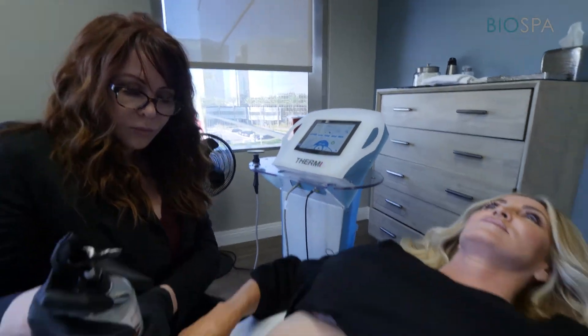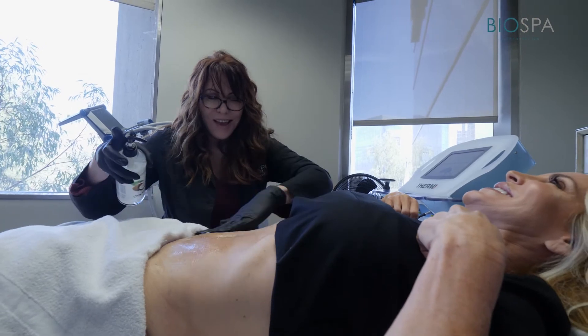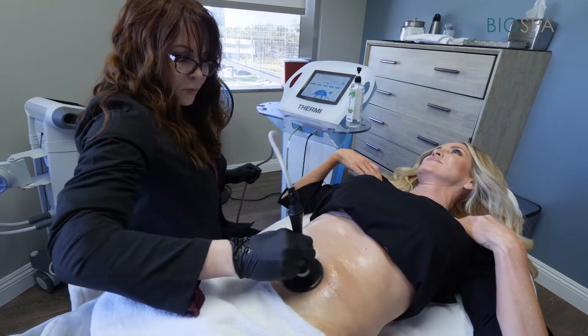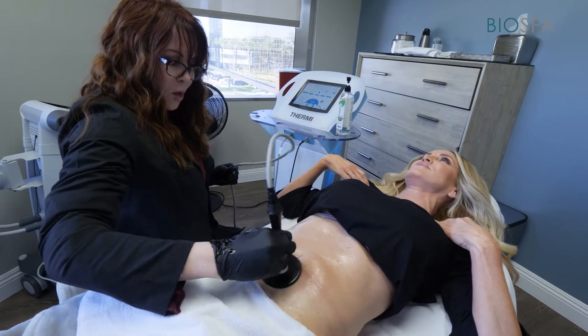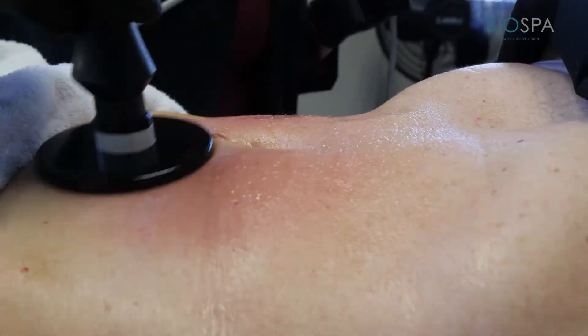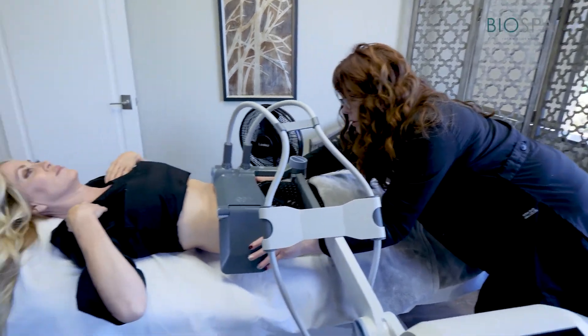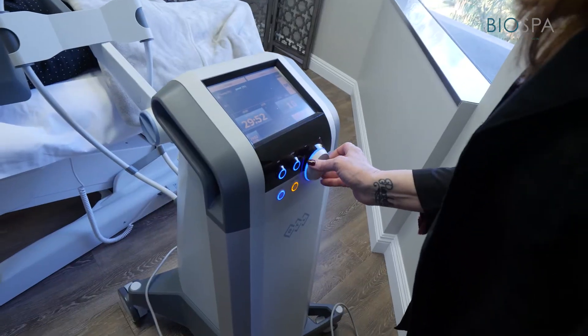What a patient can expect from this treatment is that over a period of weeks and months the fat layer will keep diminishing. The radiofrequency actually destroys the fat cells. Your body absorbs the fatty tissue and expels it through excretion and urination. Over time, those areas of fullness — the abdomen, the waist, the back, the flanks — just keep shrinking. You will look better at three months, six months, and even nine months after your final treatment.